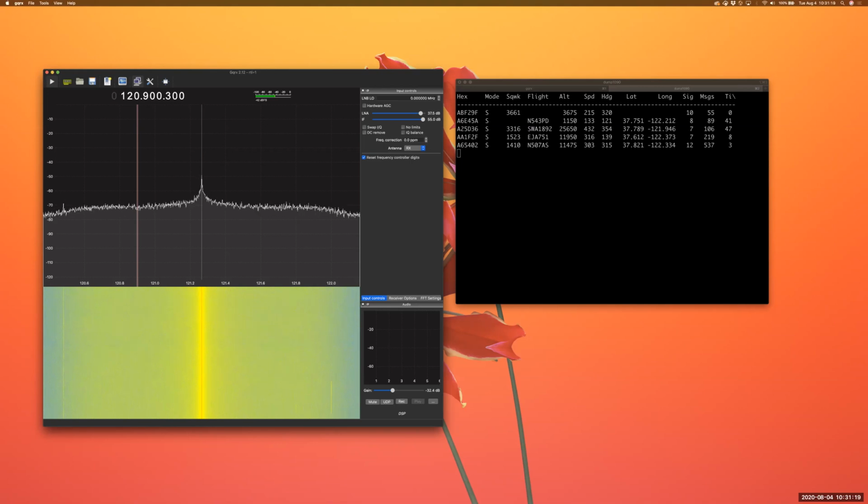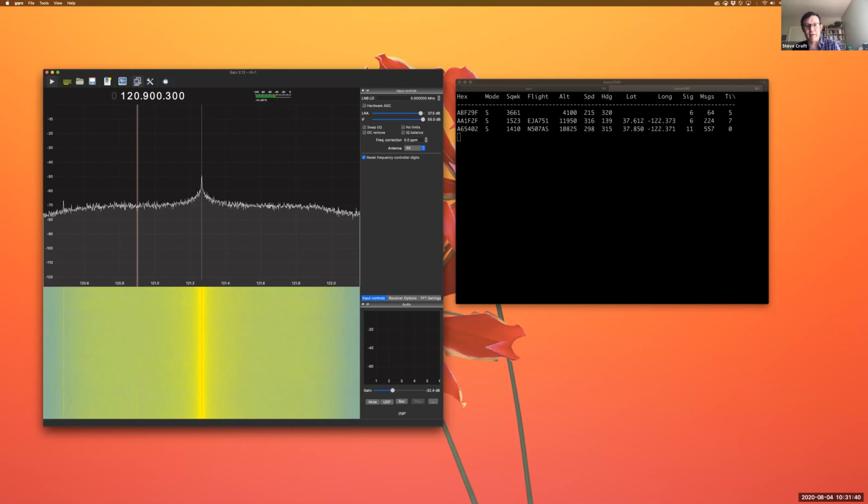And sorry, Steve, did you say this is like a special edition? Like how did you load this plane detection? Dump 1090, there's a GitHub repository, and you check that out, and then there's instructions about compiling it. So it's not kind of click and install software. This is unfortunately not something that's going to run on a Chromebook in your classroom, but you can download it on a Linux machine or on a Mac, and compile it, and it should run.